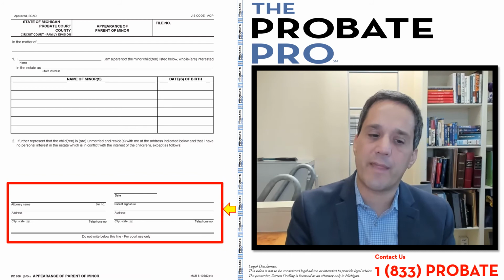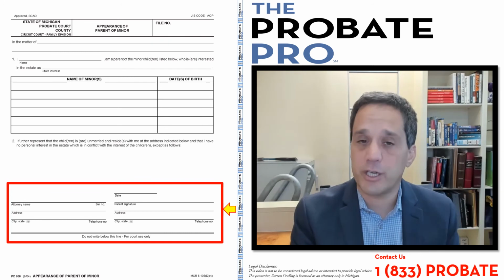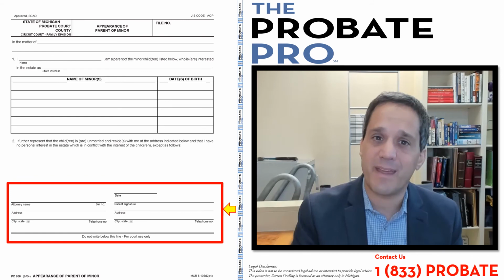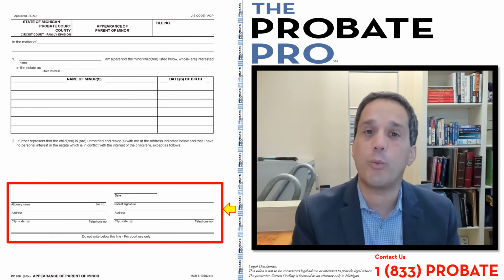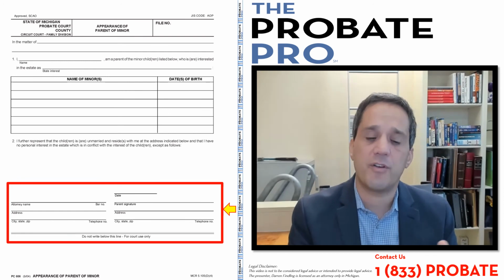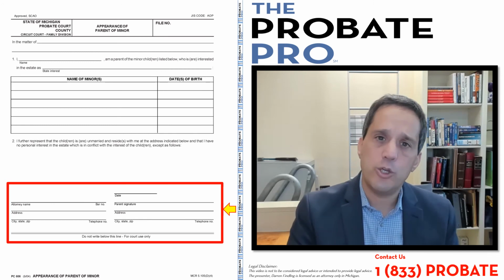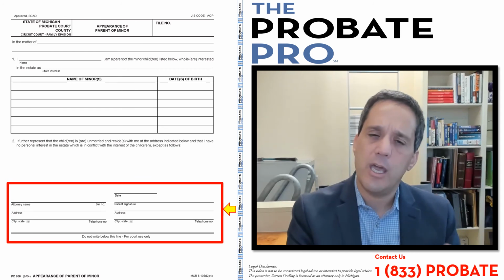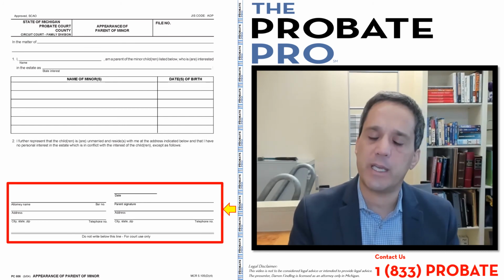As we work further down on the document, the parent's signature is on the right and their address and date. And then if there's an attorney that's representing the parent, you'd identify the name there. And there is not a requirement, for example, on any SCAO form for there to be an attorney, but there's always a space to identify whether an attorney is involved for purposes of the filing in that particular case. With all of these forms, you have to be very careful on how you complete them and make sure you understand the interplay between the form, the statute, and the court rule. And if you've got questions, you should always be speaking with your attorney.